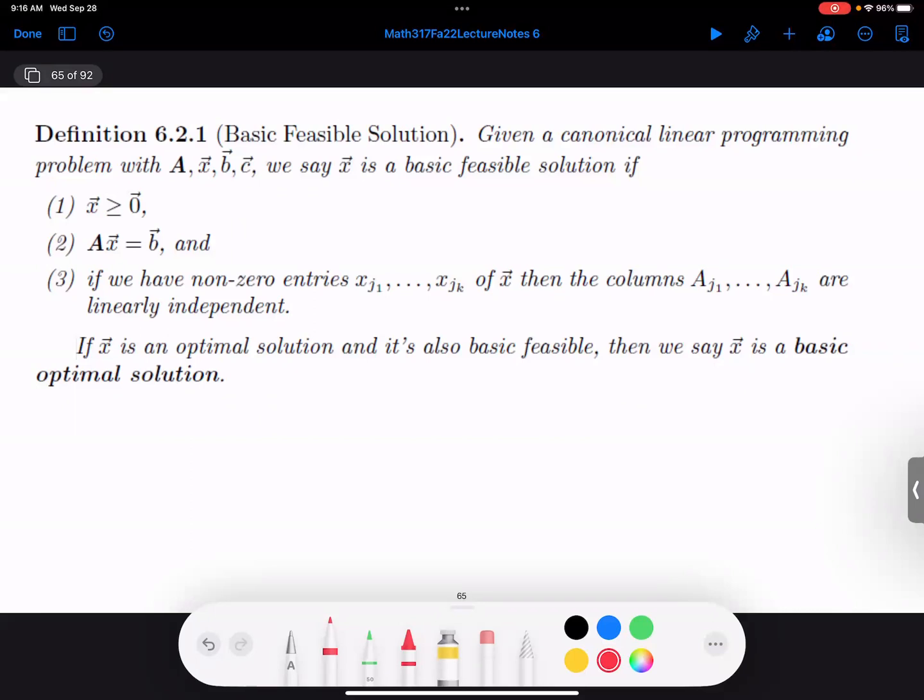So as soon as you see basic feasible, you should be thinking, why would we care about basic feasible and basic optimal solutions? Well, clearly, these are subsets of feasible and optimal solutions. The idea is, for many problems, if there are only certain things you care about, you don't care about other things, as long as two objects are identical in the properties you care about, it doesn't matter what they are otherwise.